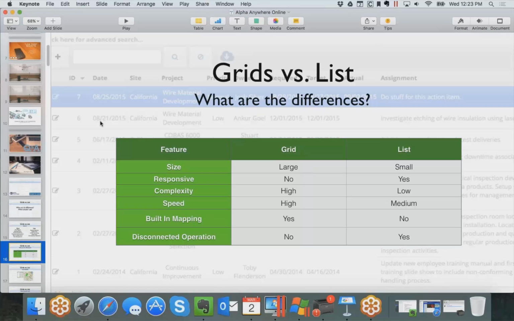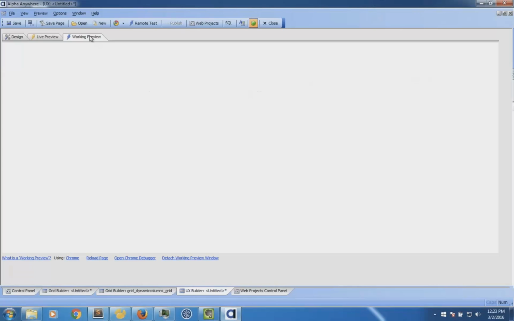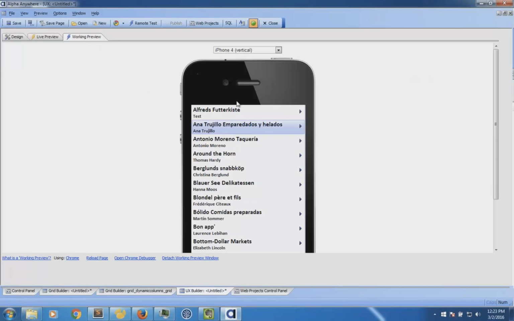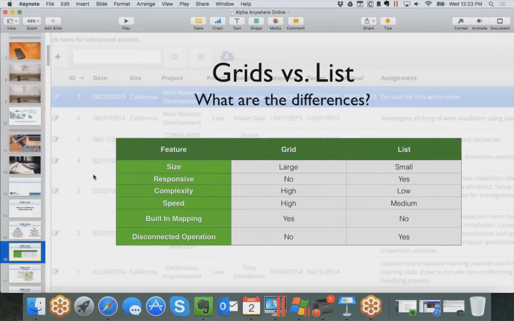So as I move it, for instance, if I go back into my demonstration real quick, and I go to my working preview here, you'll notice I have my list display like this. If I go to horizontal, you'll notice that it automatically laid out and consumed my whole screen size and kind of moved this over to the right and aligned it a little differently. That's responsive design. Well, the list component has that built in from the get-go since it was just destined for mobile, whereas the grid is less responsive. I mean, it does a little bit, but it's much less responsive in terms of being able to handle multiple delivery vehicle environments.